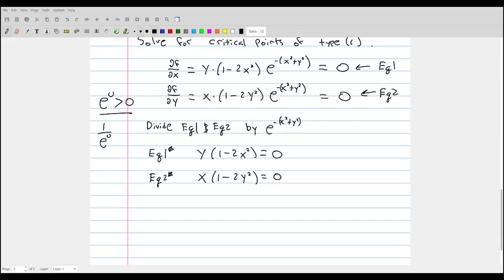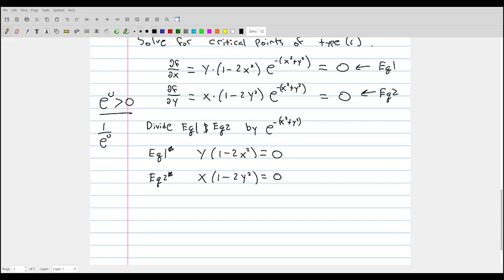And this system of equations is definitely simpler than the one we started with. And the reason that we can do this simplification is that e to the negative x squared plus y squared is always, no matter what x and y are, positive. So it won't be 0, and therefore we can divide by it because it's non-zero. Now, if instead it were possible that it equaled 0, you would have to think of some other way of simplifying the system of equations. But because we can do this, we get a nice, much simpler system to solve.